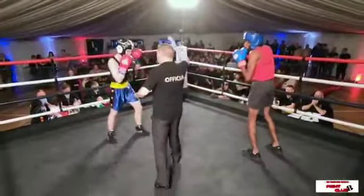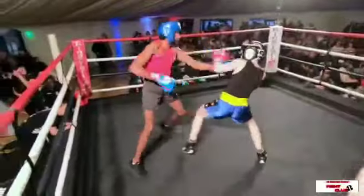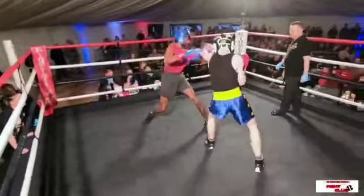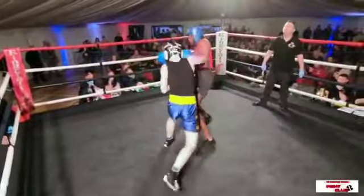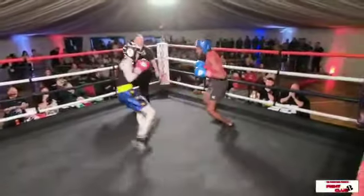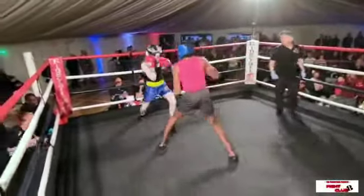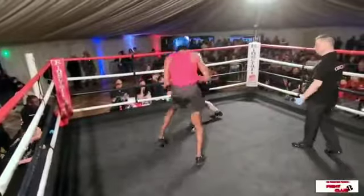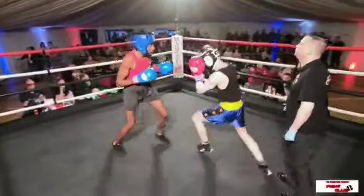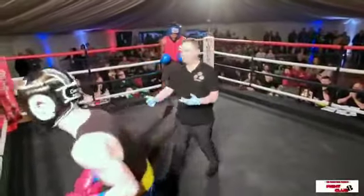Third and final round of a very good bout. And Smithson looking to get in close once more. If Powell can keep him at bay, he wins. If this Smithson can get inside with these big hooks, he can take this. Excellent work from both men. Full-blooded, committed. And remember, this whole show is for those stepping into the ring for possibly the first time. But Powell's work rate, and Smithson drops to the canvas.